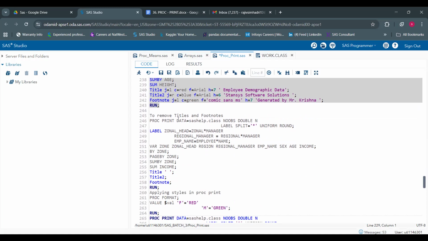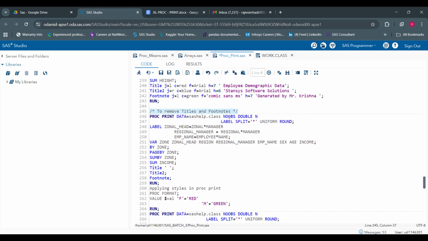Next one. To remove titles and footnotes, what we normally do is simply mention title, or footnote, with parentheses and quotations with a null value. That's it.